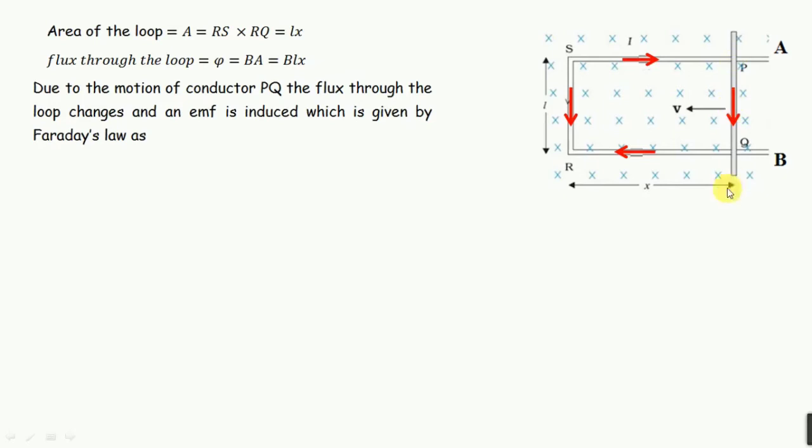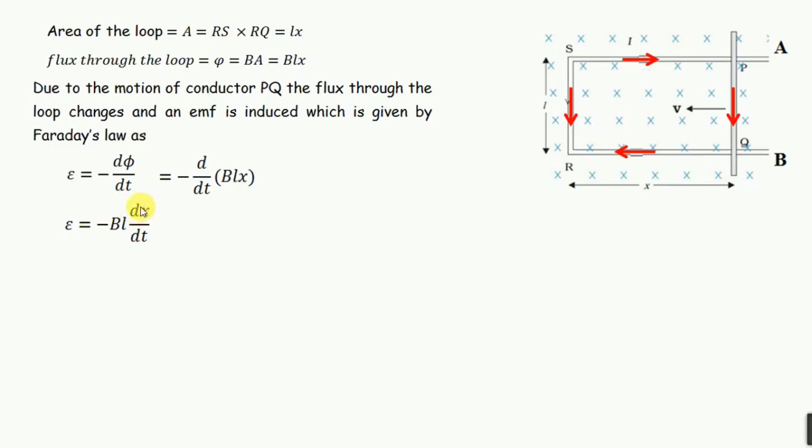When we move this rod PQ towards the left, the magnetic flux through this loop will change and EMF will be produced, and EMF is given by minus d phi by dt, and phi, we already know, the flux is BLx. So I'll put the value, and B and L are constant, they are not changing. L is also not changing, the magnetic field B is also not changing. The only thing which is changing is x. Here you can see when this rod moves this side the value of x decreases, so we'll get this expression.